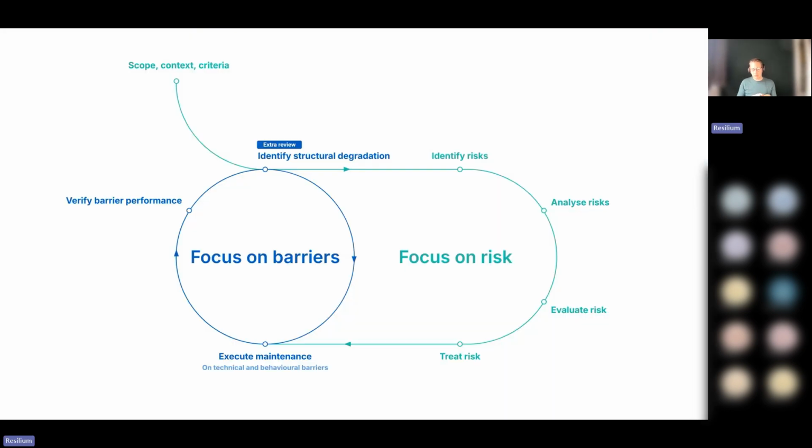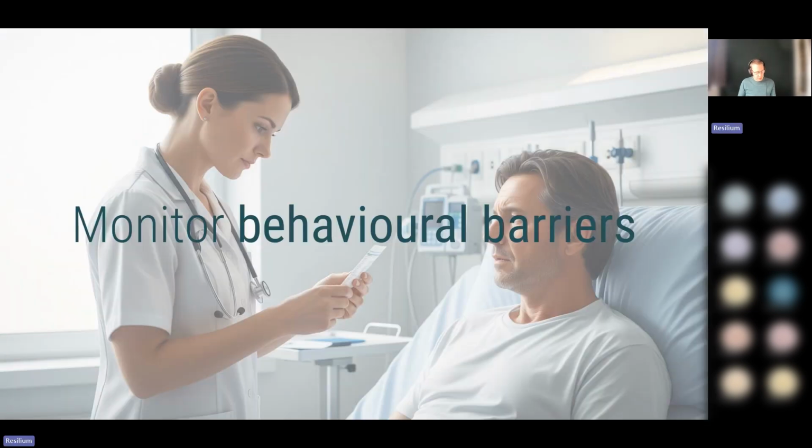Okay, so that's sort of a rough introduction to monitoring and how that plays a role in the larger ISO 31000, like the normal risk management framework. Then we can do questions now, or perhaps at the end maybe better. But okay, so this is sort of part one. Part two, so monitoring the actual behavioral barriers. So we've done monitoring, what that is, now the behavioral barriers part.